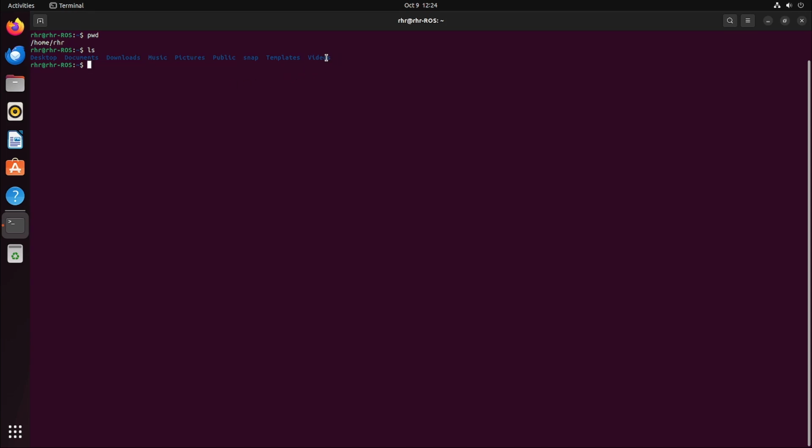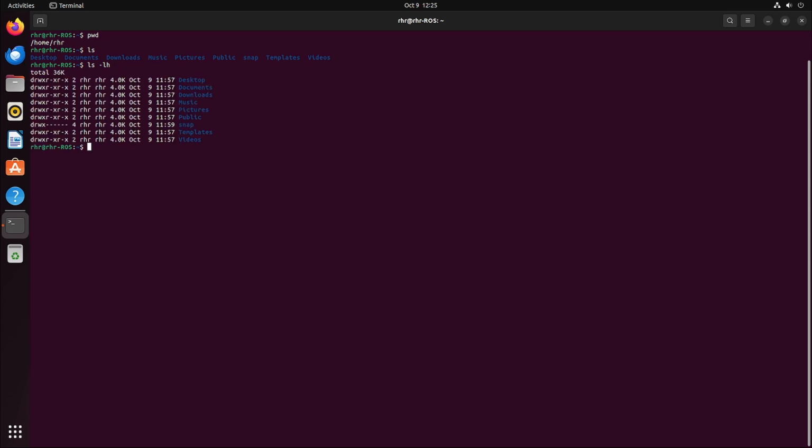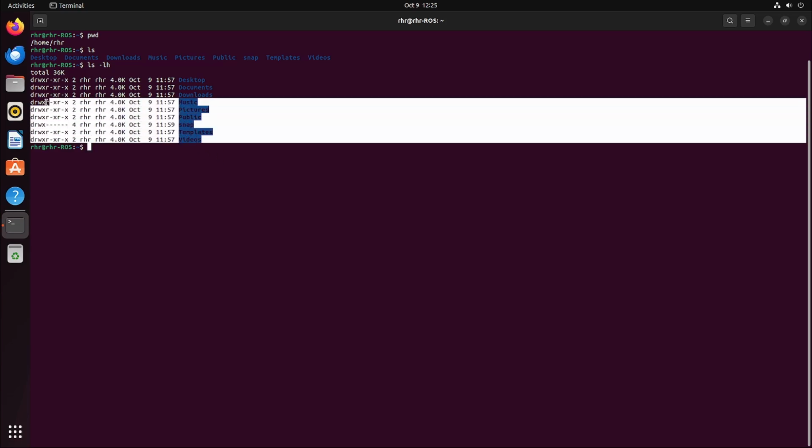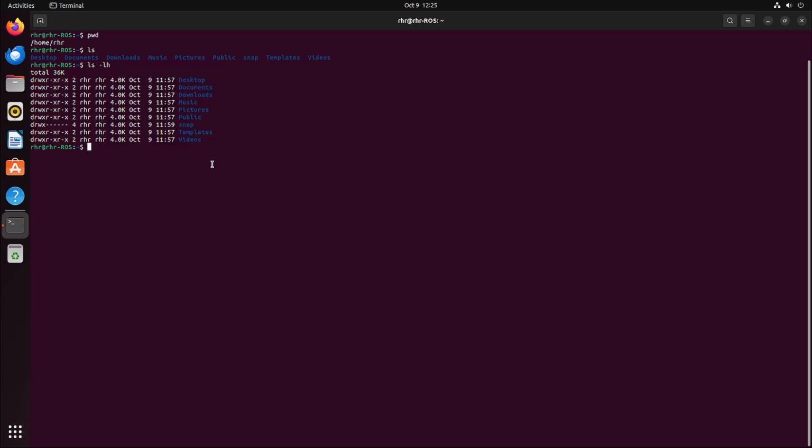Now, this, for a lot of people, might be adequate, but if you want more information, you can add a command line flag to ls by typing hyphen, and then just type L and H. Now, you don't have to put in the H, but I like to put in the H, and I'll show you why. So when you type -lh, it actually puts it in this listed format here.